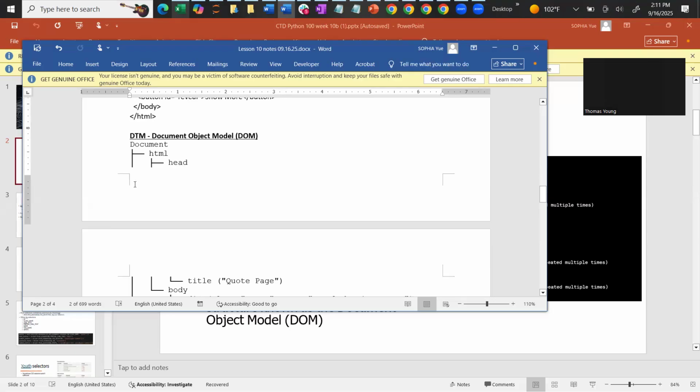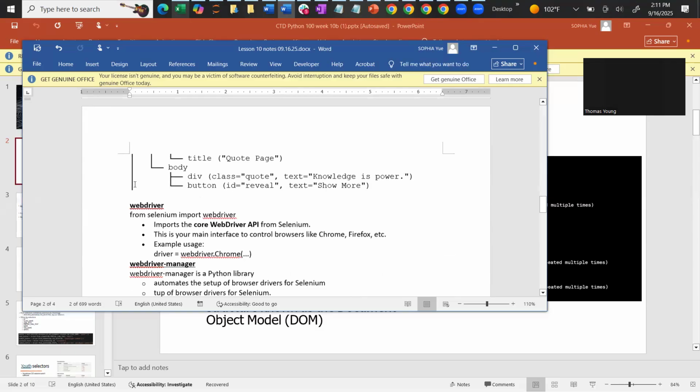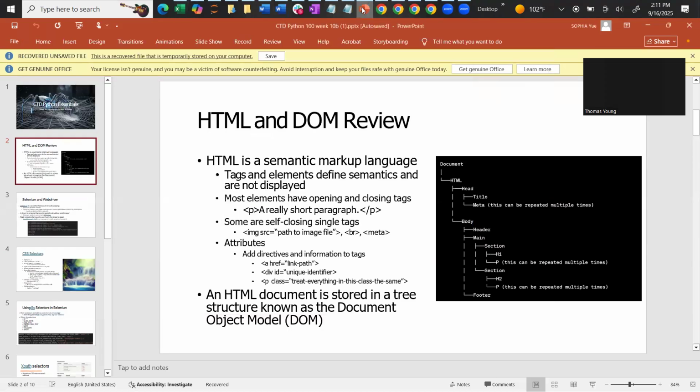This is what the tree structure looks like. On the next page we give some examples: what is HTML, what is DOM. On the right-hand side there is a tree structure related to the HTML. The DOM is what is processed by the computer, so just remember that.